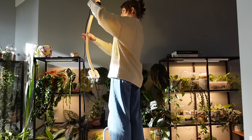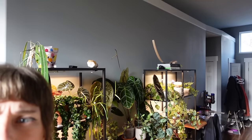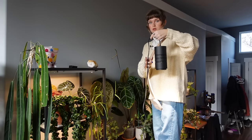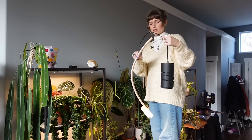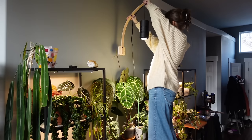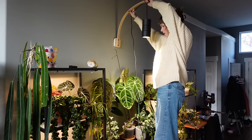I'm gonna be able to adjust it a little bit with where it's gonna be. This is not a great angle. Should I move you over? There, I feel like that's better. You might be able to actually see what I'm doing now. So what I was just saying is that I'm gonna be able to adjust how high or low this is, to some degree, because it's just gonna be going over this thing, which is also nice. So right now I have it marked for about there, which I feel like is gonna be good. I don't think I want it much higher than that.